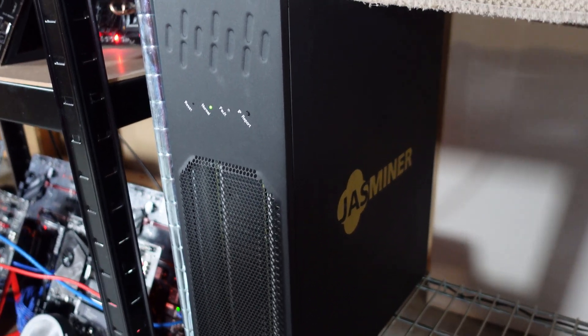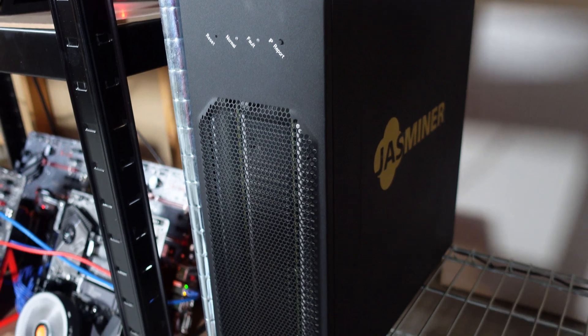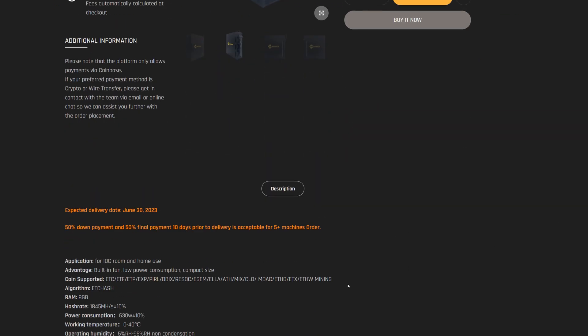Let's go to the workstation to look at the X16 and compare it to Bitmain's latest E9 Pro. Over at Jingle Mining's website, right off the start I want to point out the delivery date has been extended to June 30th — originally it was May. I think this has something to do with the upcoming crypto conference around July, as it seems like many miners including Ledger Stacks are being delayed for a release closer to the conference so they can all be displayed as the latest and greatest.